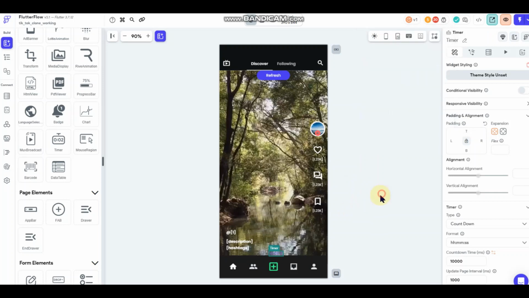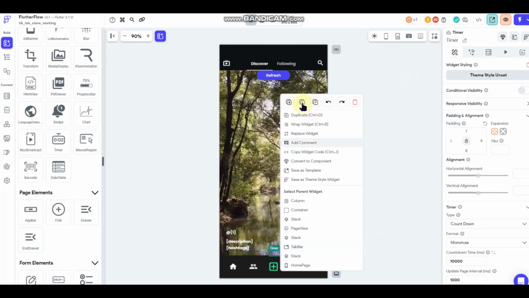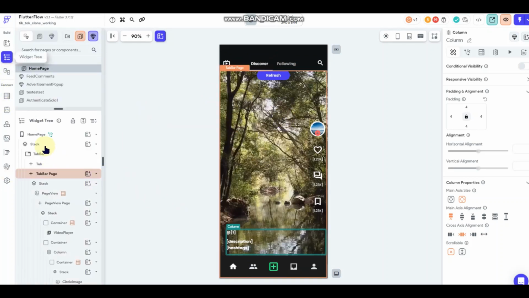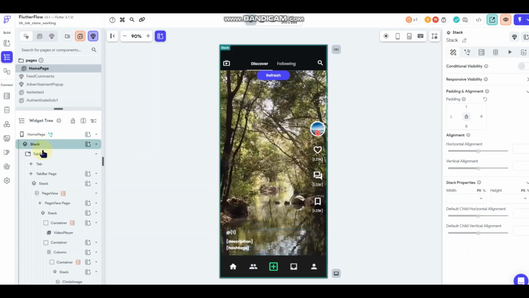So you can't utilize the timer in this way by dropping it anywhere inside these components that are linked to our query. So what we would need to do then to make the timer work with our setup here is we'll go to our widget tree, and since our entire widget tree is based out of this stack, which again we have this stack because there are some elements on this page that do not need to be queried, because we don't want them to change.